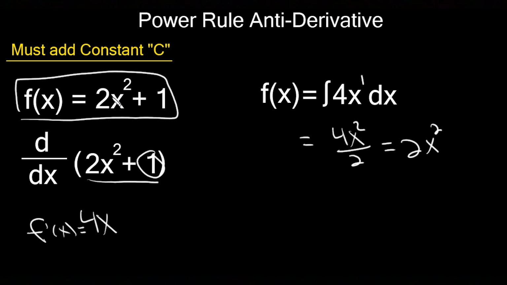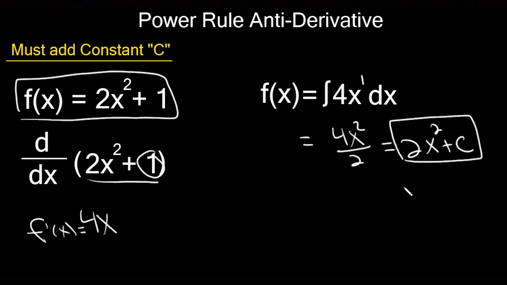And if I look at it, I only have the 2x squared. I'm missing my constant, okay? So this is why you always need to add a constant, or in other words, plus c at the end when you take the antiderivative, some constant c. Again, we call that the constant of integration, so plus c, all right? Because remember, when you take the derivative, you're essentially dropping that out. And so when I go in reverse and take the antiderivative, there's no way of knowing what constant you had there. So we're just going to represent that with c. All right, so this would be done right here.